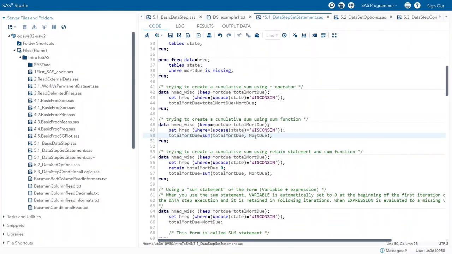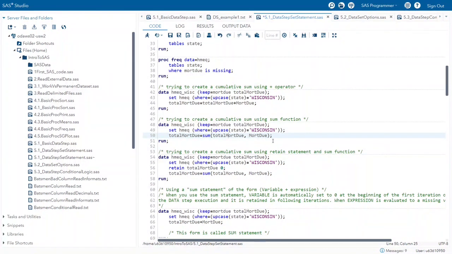So with sum, when you're adding two things, one with a missing value and one with a non-missing value, it treats the missing value as zero, and therefore it's able to provide a sum. Whereas when you do it this way, it doesn't do the same thing. So that's where the difference comes in. The message that you saw about missing values was when both of these were missing; then it treats it as a missing value and puts a missing value out. But when one has a non-missing value, it treats the rest as zeros, sums it up and gives you the value. So that's the difference. But again, it didn't provide the output that I wanted.